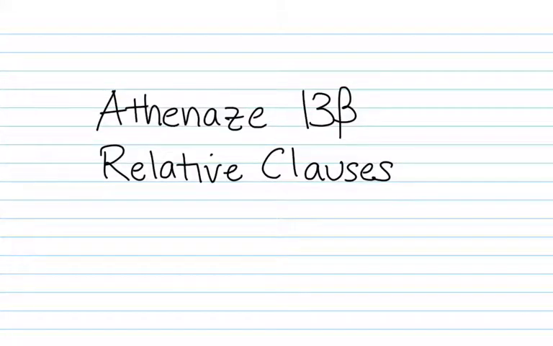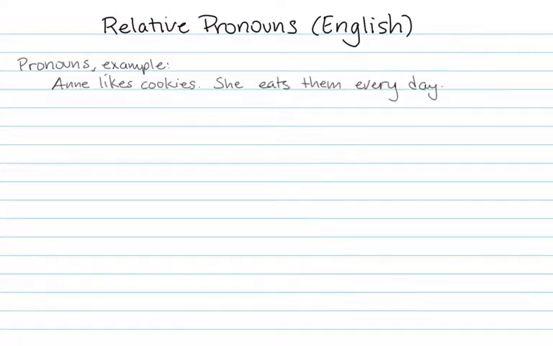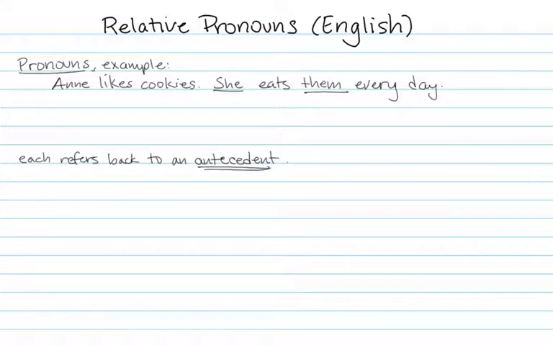Welcome to Athenaze Chapter 13 Beta, in which we talk about relative clauses. So first we need to talk about relative pronouns, and we'll take a step backwards to define pronoun. So for example, in our sentence, Anne likes cookies, she eats them every day, the pronouns are she and them.